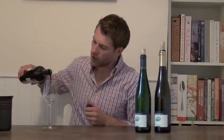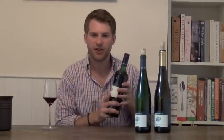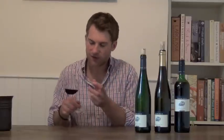Trocken, as I said before for the first wine, indicates it's a dry wine, as we'd expect with a red. Dornfelder is a grape that we're actually seeing a lot more of over here in the UK. So, you know, English wine is coming along slowly but surely. Dornfelder's one of the grapes being grown quite a lot for red wines. One of the reasons is that the grape itself produces quite dark wines. So in a country like ours, where it's not massively hot, you're not going to get really rich, developed fruit easily. It's beneficial to have a grape like Dornfelder, which will still give you a nice dark wine.